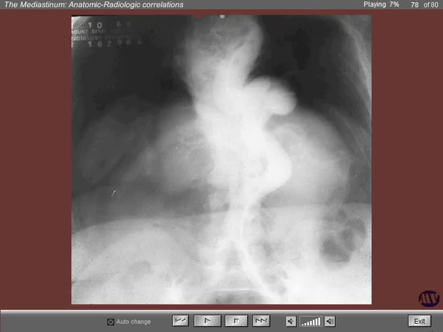An aortogram was obtained, and we can see buckling of the descending aorta. In patients with kyphoscoliosis, tortuosity of the thoracic aorta can simulate a mediastinal mass. And obviously, prior to biopsy, we must make sure that we're dealing with a vascular structure and not with a tumor.